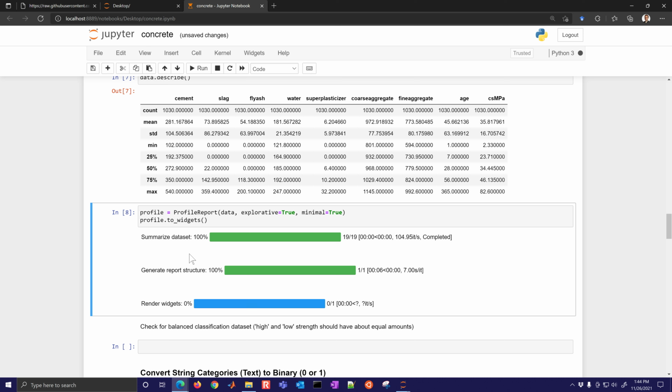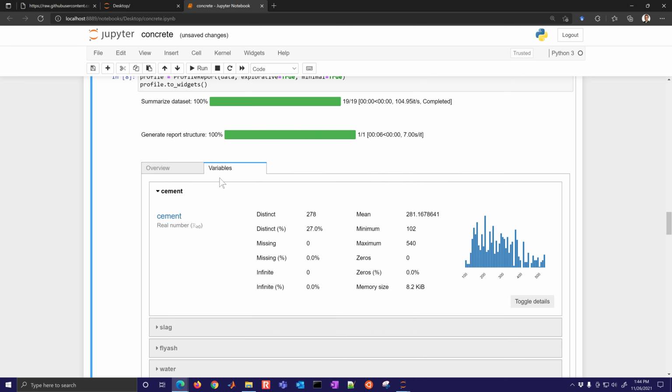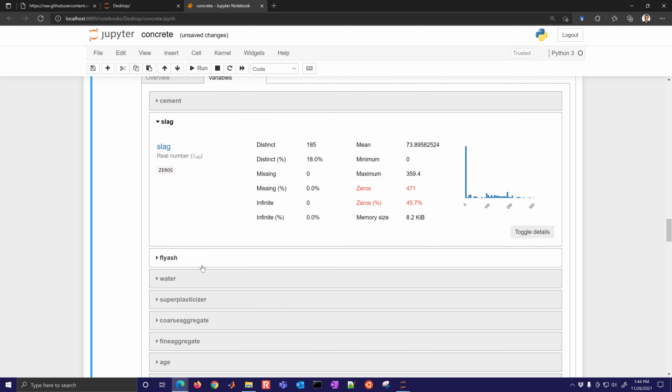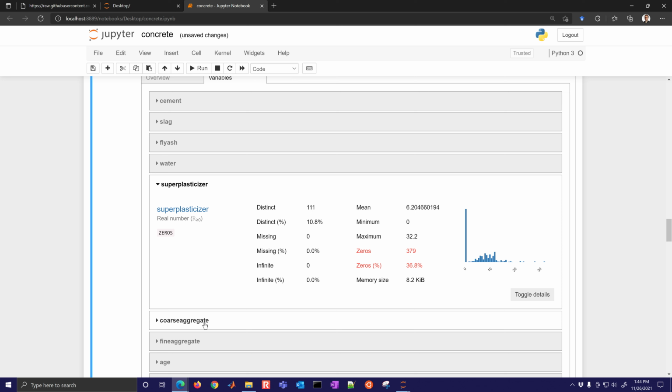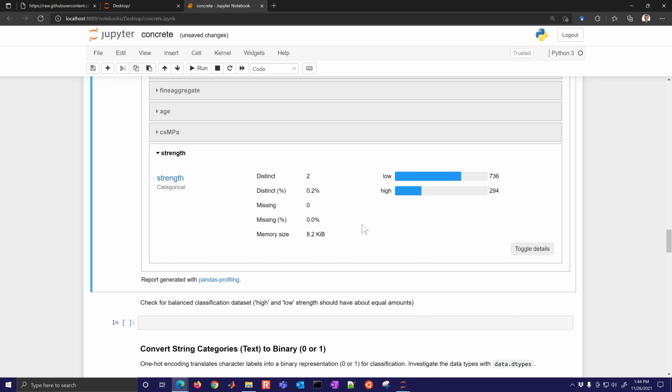Okay, so it's pandas profiling, and with the 1030, we can come over here to variables, and then we can see some statistics on each of those to get a little bit more insight into the values. I see that I have high is 294 and low is 736.